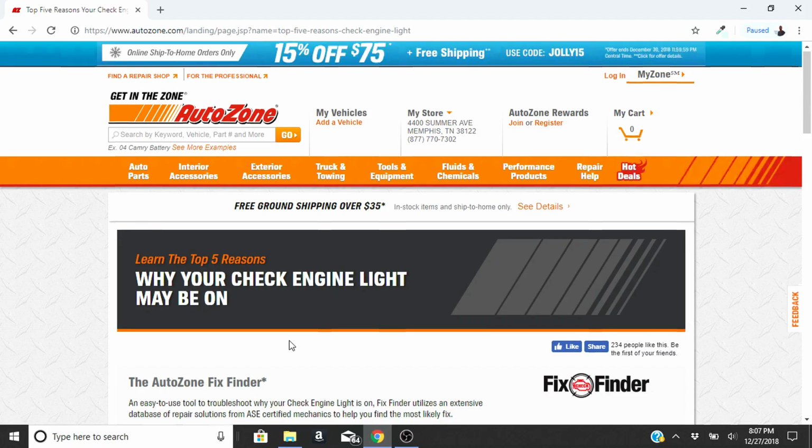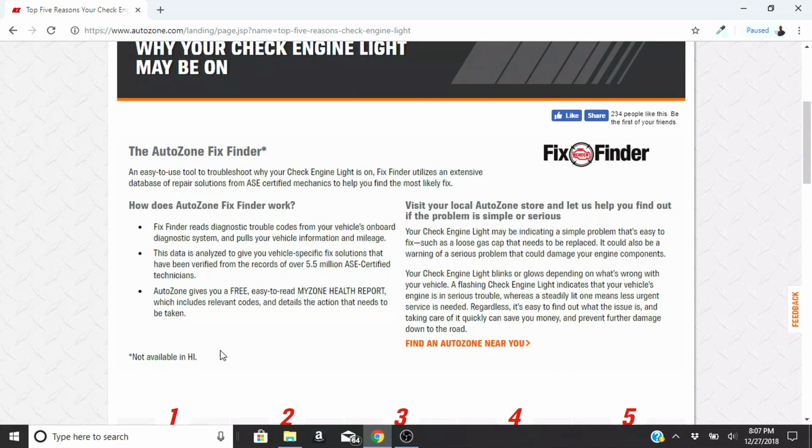Number seven also has to do with cars. And if you go to these auto part retailers, they also provide free services on your car. So things like diagnostics, brake tests, alignment tests. Pep Boys, for example, offers all those things for free. Now, typically they provide these services because they're hoping that you'll use them to repair your car. But if you are a DIY type of person, you can use this information to repair your car yourself. So it's a really valuable service.